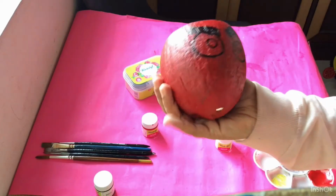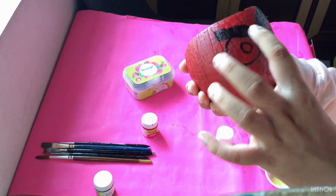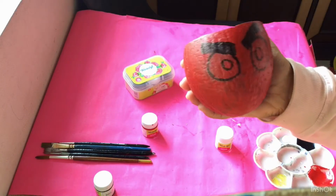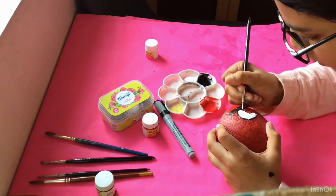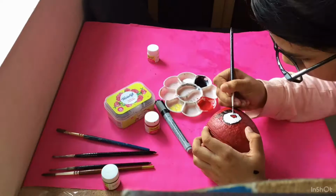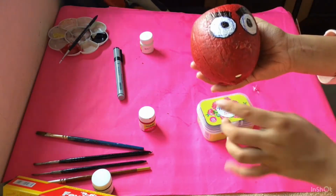Now I have finished drawing the outer line over here, and inside here I'm going to give white color paint. Then inside of this small round I'm going to give black. So first I will give the white, then I'm going to give the black. Now I'm giving white color over here. Now I have painted the inside part of the eye.